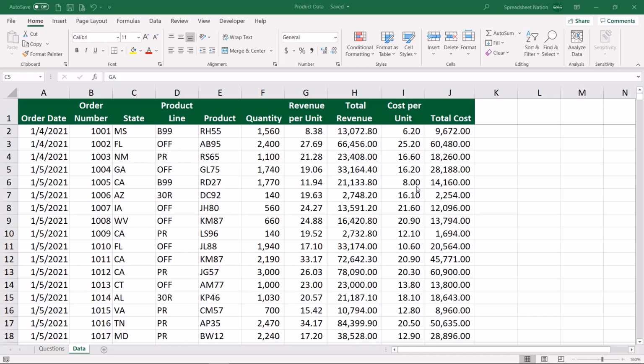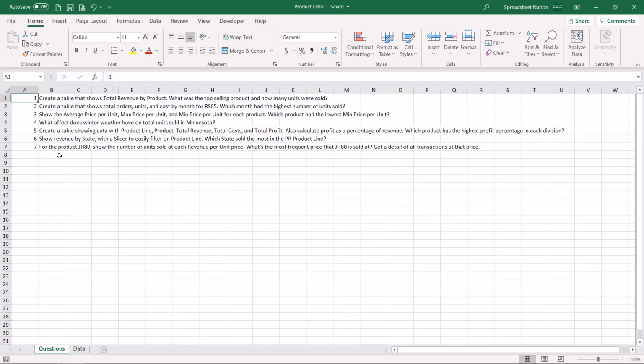I've created some practice problems that can help you put into practice what we've gone over in these past modules about pivot tables. There's a file that you can download below that just says product data, which is this raw file with our data that you see here, with 7 questions designed to put into practice what we went over about pivot tables. There's also a file down below that's called product data-finished, which is the file with all of the answers that I'll walk through in the following videos.